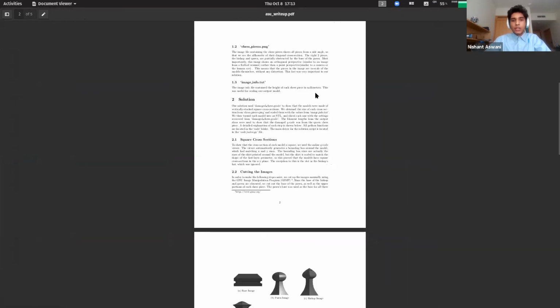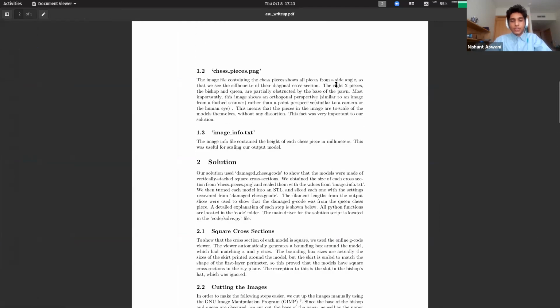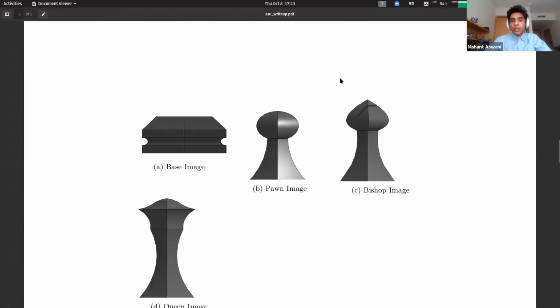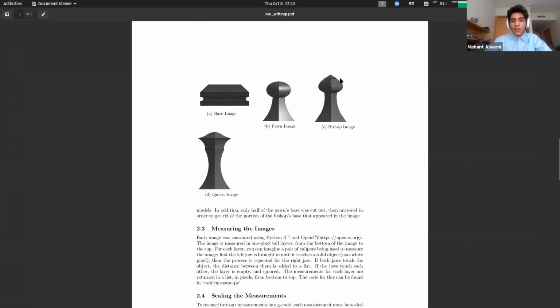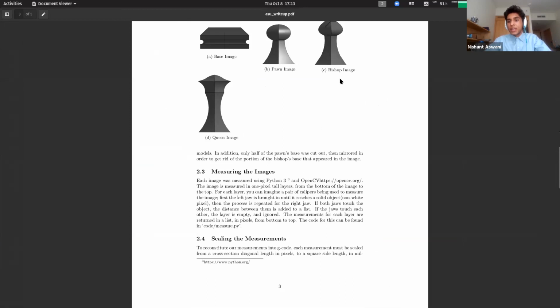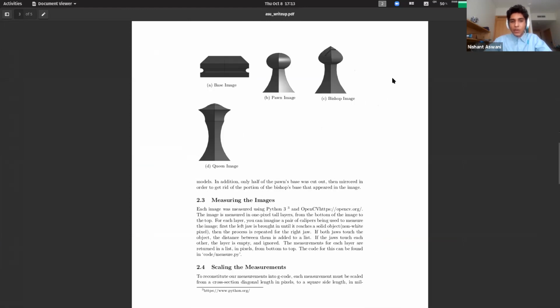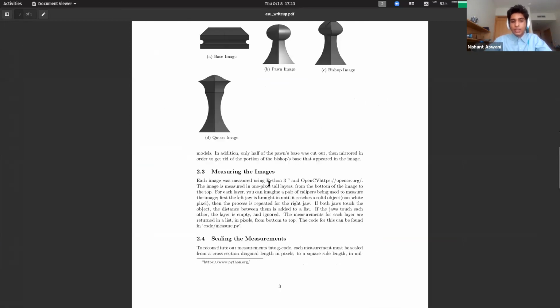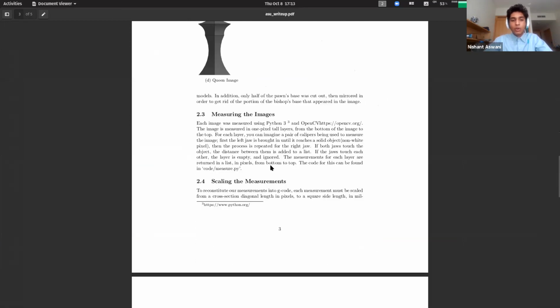So this was a couple of students from Arizona State University. They were able to use some creative thinking and some of the information within the damaged G code file to determine what the correct top half of the chess piece was. As you can see here, they picked up on the fact that all of the bases were the same, and that there are three possible tops that they could replace or fix the G code with.